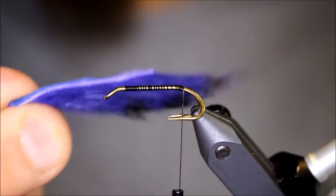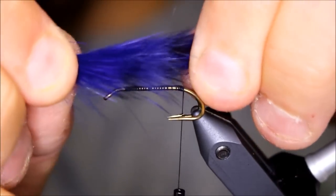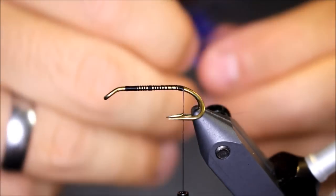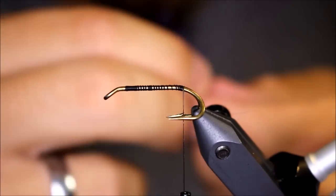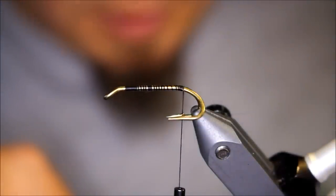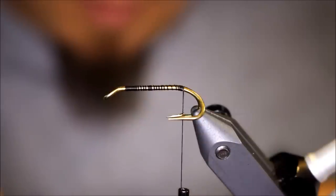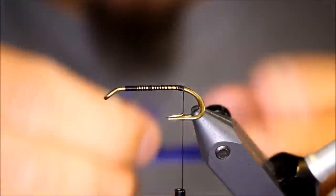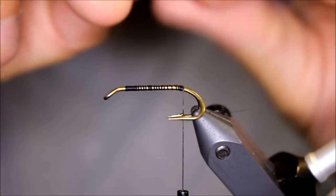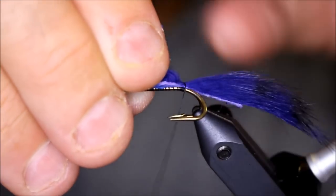As you can see, I've done that with quite a lot of success here, making my zonker strip way more movable. Also, you want to stretch the skin to make it even more flexible. Because I'm going for a fairly fast fly, I'm not going to spend a lot of time on very precise identical turns of ribbing on this wing. I'm just going to cut this off and tie it down at the hook bend and then up towards the end of the fly where the muddler head is going to be. I'll just divide the wing about so and tie it down there.